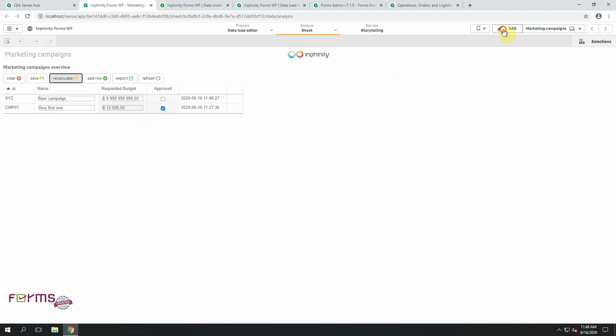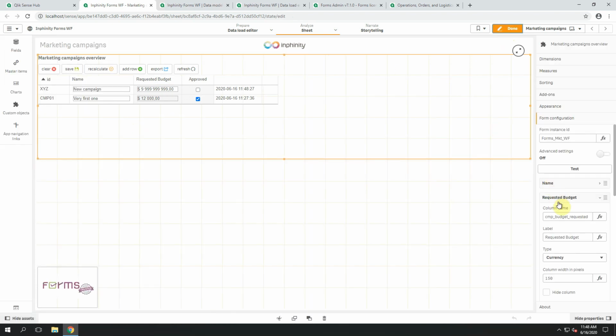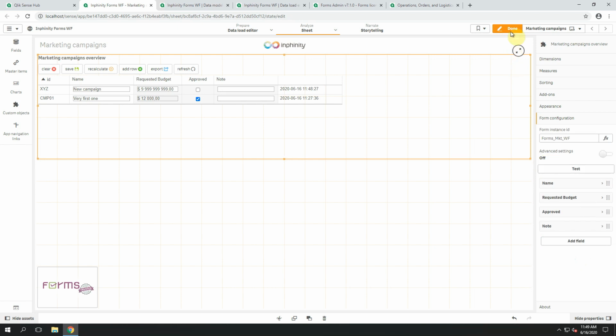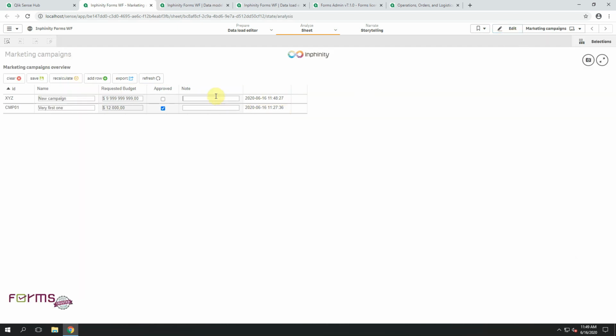What can be useful right now is to add a new field with a comment. And thanks to this new field, I can share my insight that this budget is too high.